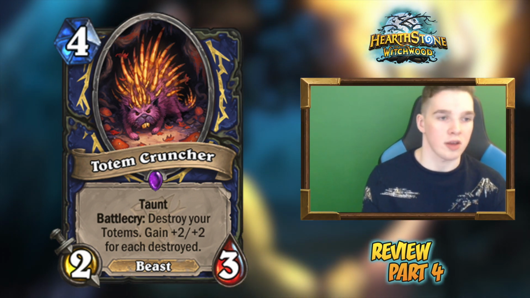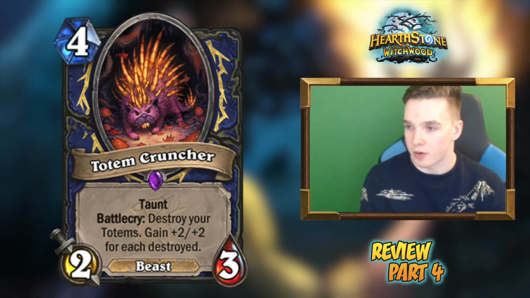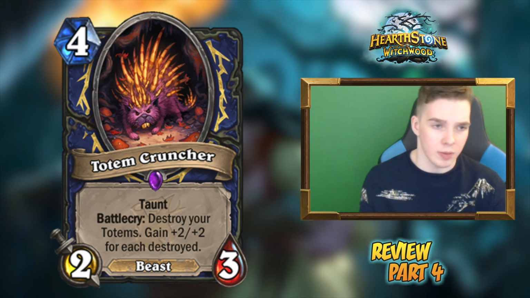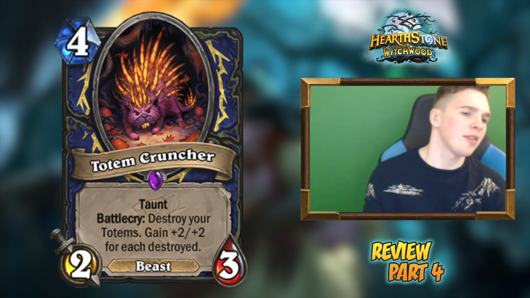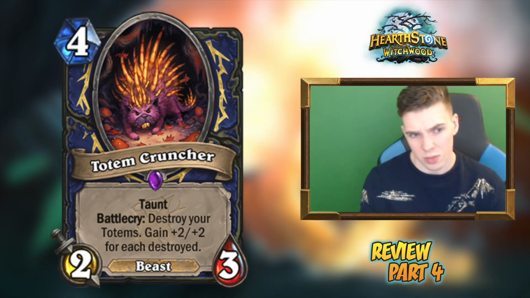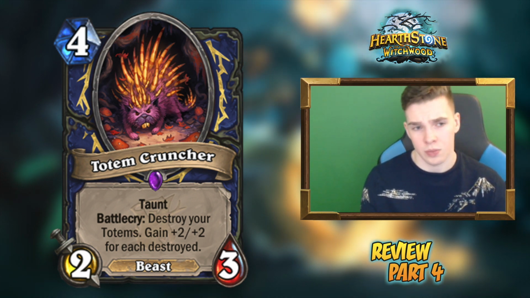Yes. Totem Cruncher sucks. This is even more 100 dust than the working card we just went over. This card is just not good in any case. The fact that it can be devolved, just like silenced, is really, really bad. And the fact that you're destroying your board to just get plus 2/2 is kind of rough as well. Totems in themselves and Shaman have a pretty high value attached to them.